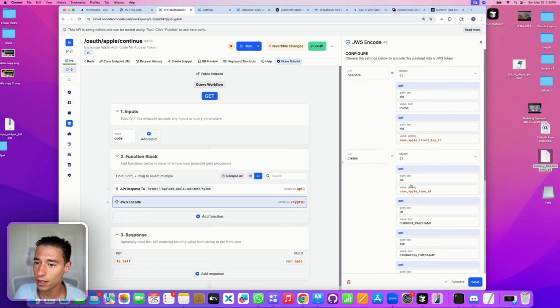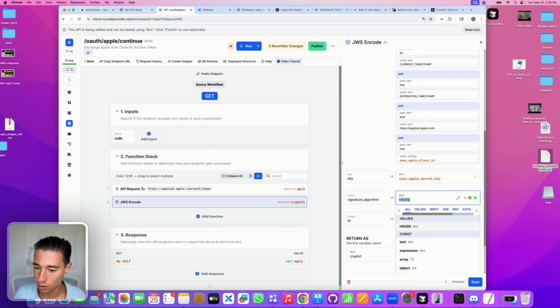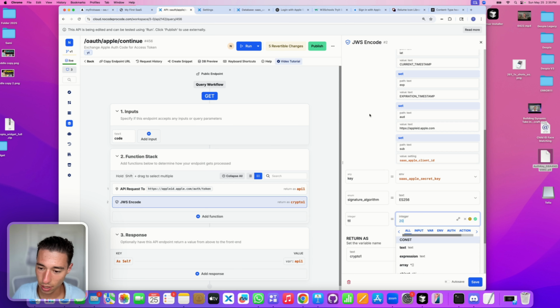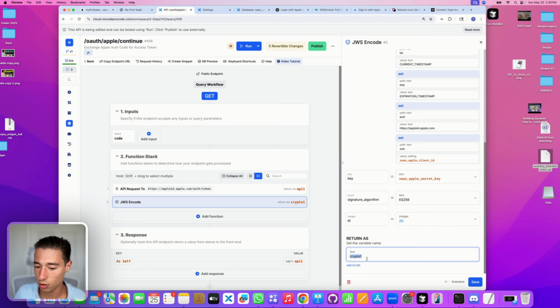The algorithm is ES, so we'll do ES256. There you go. And then time to live can be 20. And then I'm just going to call that token, or client underscore secret. There you go.